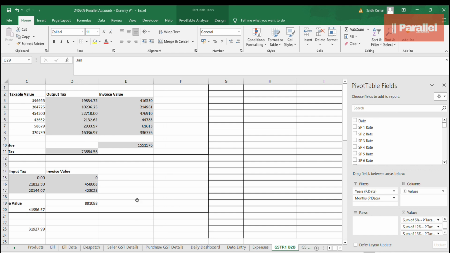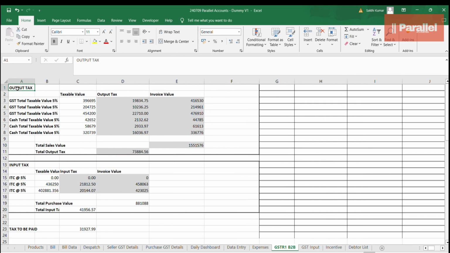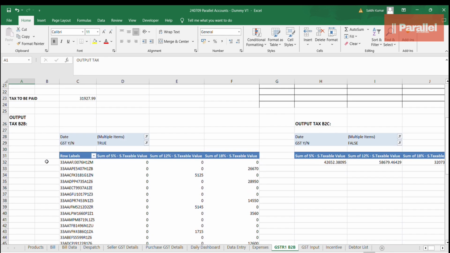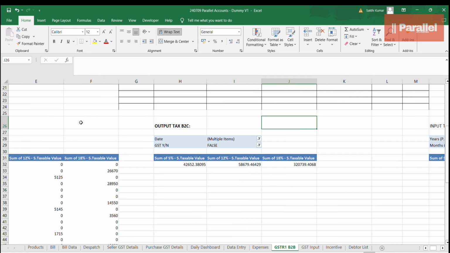The next sheet is your GSTR input sheet. So it calculates your output tax and your input tax based on the details that have been entered in the data entry sheet. And so here you have your output tax B2B, and the next table you have your output tax B2C.